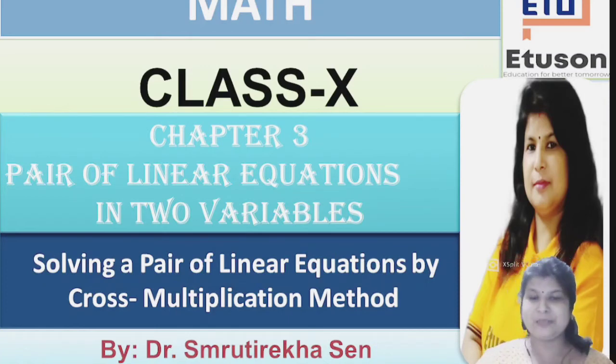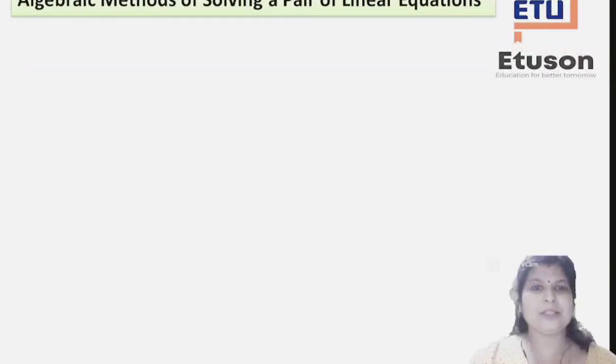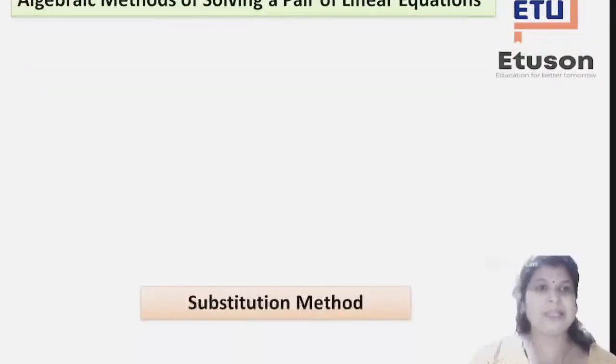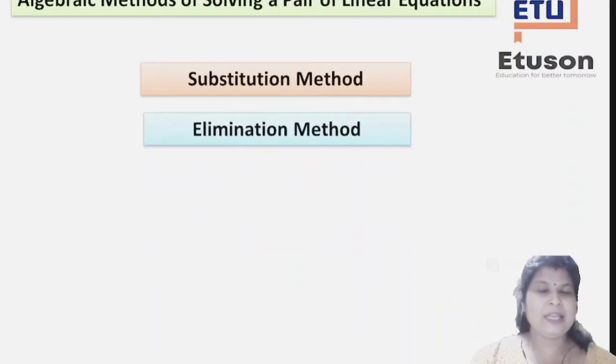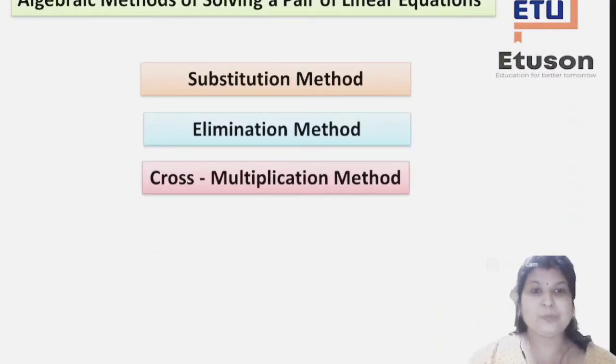So without wasting much time, let us start today's class. Are you all ready for that? As I was telling you, there are three methods to solve the pair of linear equations algebraically, that is substitution method, elimination method and cross multiplication method. Substitution method and elimination method we have already discussed. So now we will discuss the cross multiplication method.